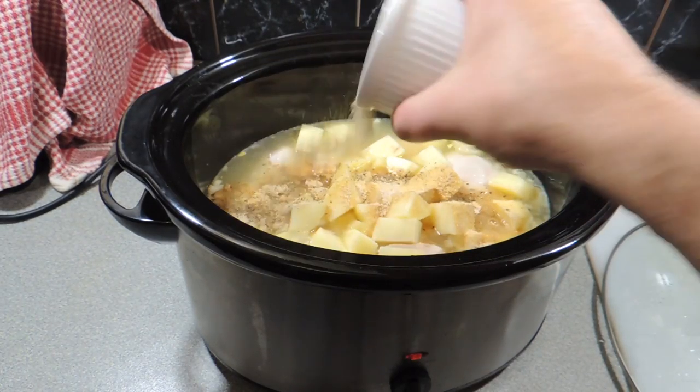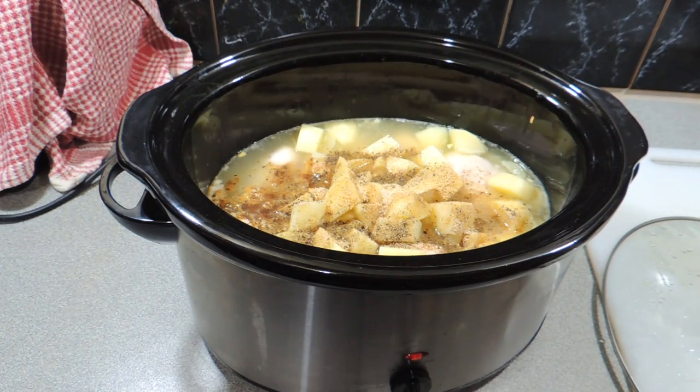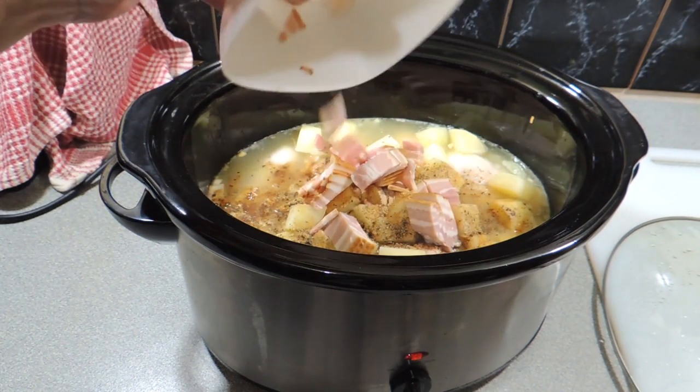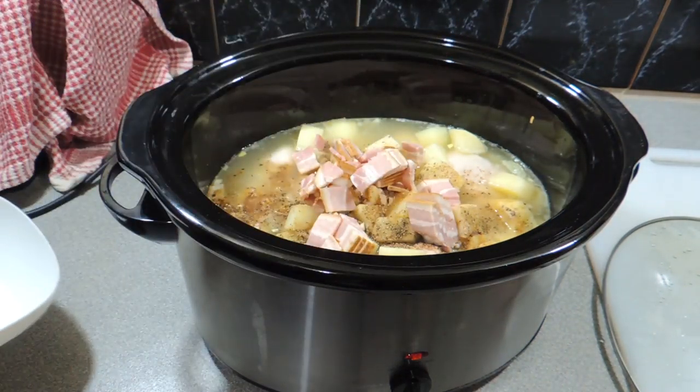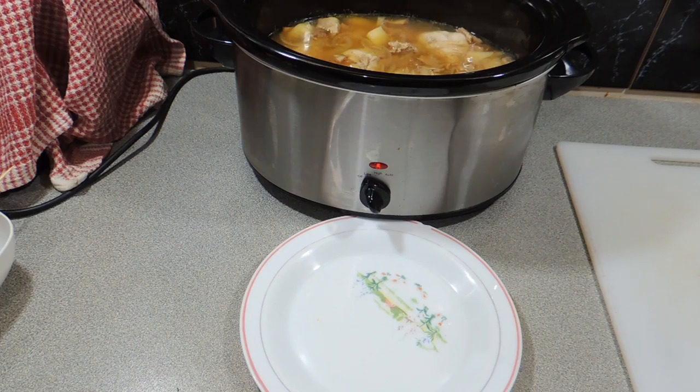I'm adding in a little bit of beef stock powder and a little bit of black pepper. And why not — let me introduce my next secret ingredient: the bacon. You know I like my bacon. It gives a smoky flavor to it and the bacon fat is just a real nice added bonus. I'm going to put that in and let it sit for a while.